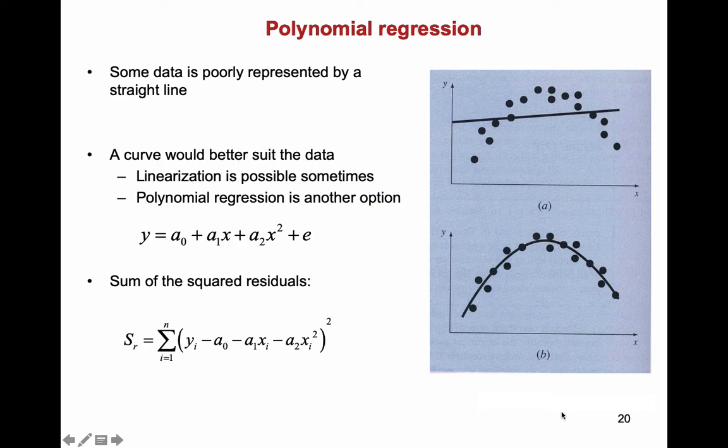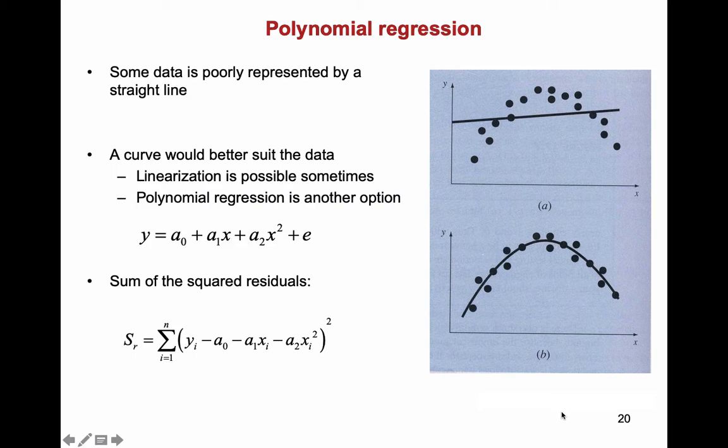This SR is a function of A0, A1, and A2. In order to minimize this, the partial derivative, an entire gradient of SR with respect to A0, A1, A2 has to be 0. Similar to if I had f of x that is parabolic, the minimum is where f prime of x is equal to 0, right? When I translate that to multiple variables, I have to have all of the partial derivatives 0. Okay? That's how minimization works.